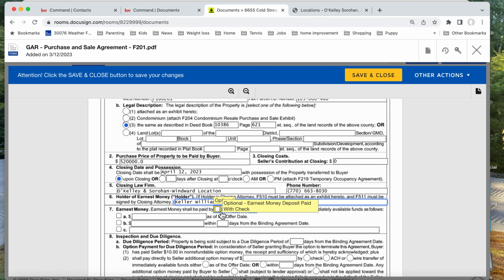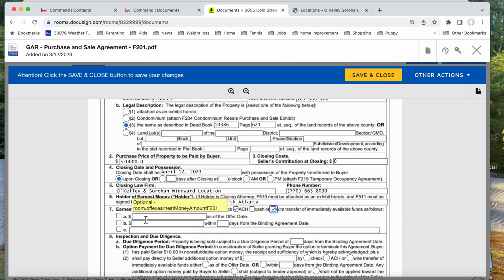You also have to say how it will be paid, either by check, ACH, cash, or wire transfer. Check with your broker office to see which forms they take. I know our particular market center in North Atlanta does not accept cash. We accept money orders or cashier's checks, but we do not accept cash. We do check, we do ACH, and we do wire. And this is an or question, so it's not limiting you to that. So if you're not entirely sure how the buyer is going to pay the earnest money to the office, go ahead and check the 3 different options that they have, or the 4 different options.